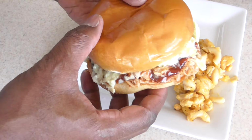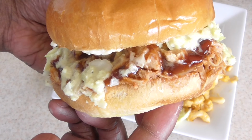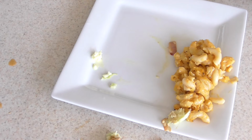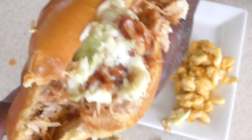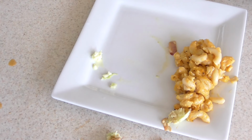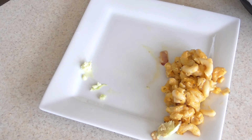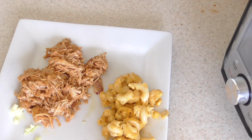It's time to eat. You take a bite first. You got it? Man, that's good. Get the edge. Man, I'm telling you, this is too good. It's just too good. I devoured that whole sandwich, y'all. I was like, bump the video. I'm eating this whole sandwich and enjoying it. The first time this year I had to do that.